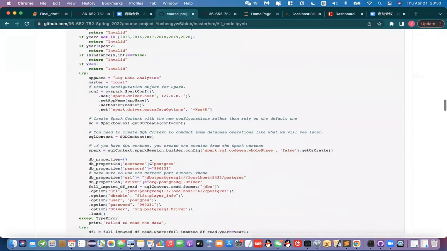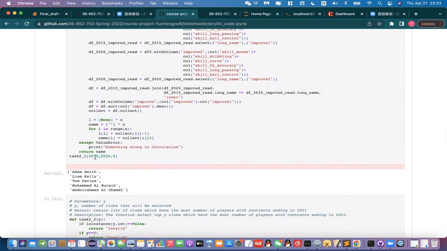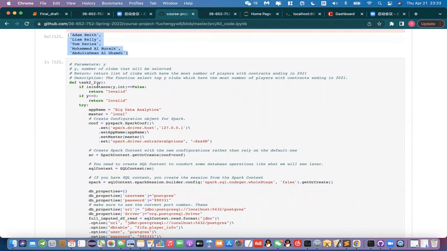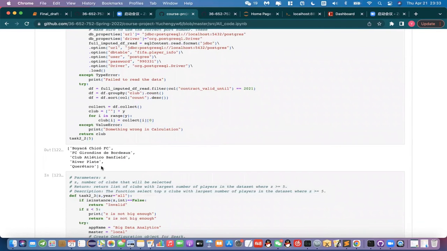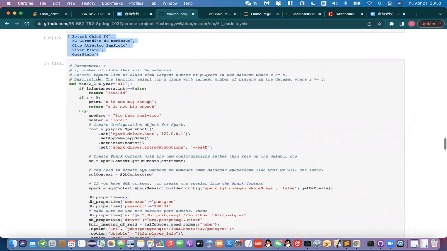For task 2.1, we used year 1 as 2015 and year 2 as 2020, and the output number is 5. Here's the output. For task 2.2, the number should be y, and when y is 5, we have 5 outputs. For task 2.3, the parameter is d, and it should be greater than 5.